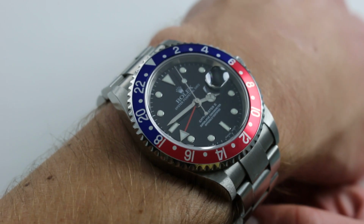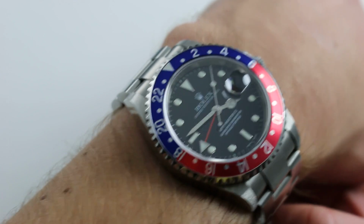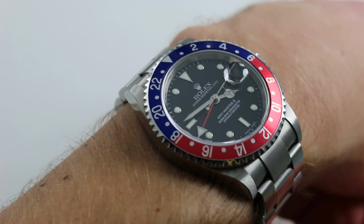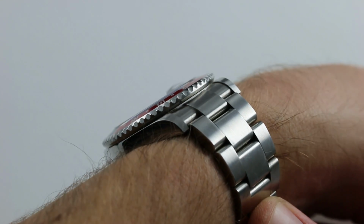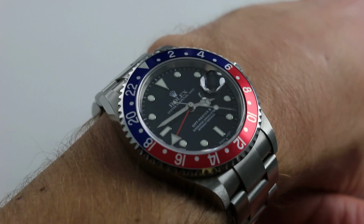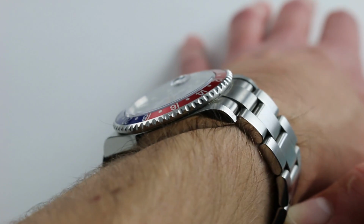Now, the timepiece is 40 millimeters across the round of the case, not including the crown guard or the crown. Very traditional in profile. You'll note the absence of the super case that succeeded it with the GMT Master 2C. Now, it's also important to note that the watch is quite slim, only 12 millimeters in profile. Even with the outward cantilever of the bidirectional rotating pilot's bezel, this is an easy watch to slide underneath dress cuffs or sleeves, so it works well if you do want to dress it up.